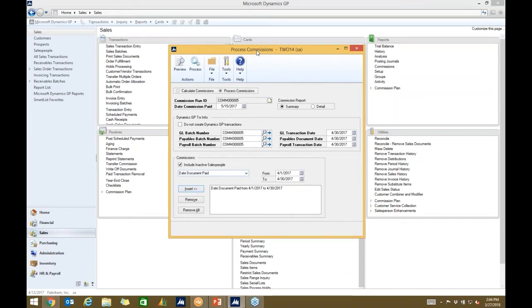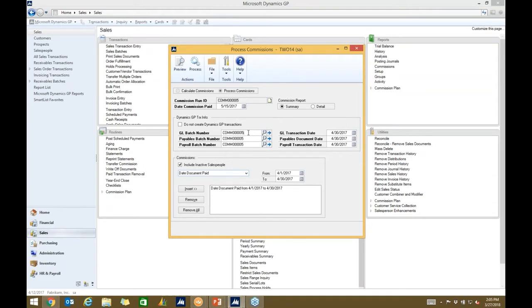Today, I'm doing my monthly routine for April commissions. The software can automatically create unposted GL, AP, or Dynamics GP payroll transactions, so it saves you time from rekeying the data to make the physical payment to your salespeople.